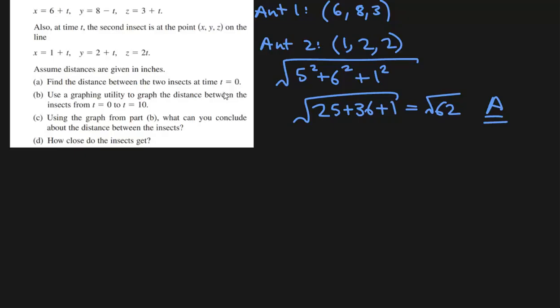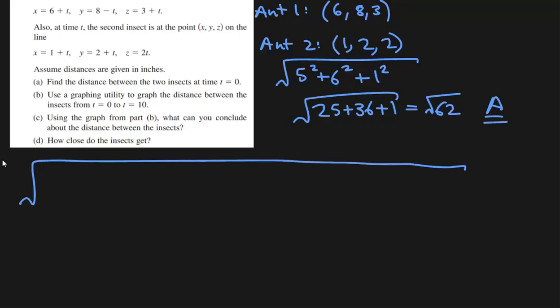So the general equation for the distance, just like we did here with t equals 0, we can do without taking a particular value of t. So we can literally just do the position of ant 1 at any time t minus the position of ant 2 at the same time t, and then find an expression for that. And it's not that difficult. So it's going to be a big square root, but we're going to do it anyway.